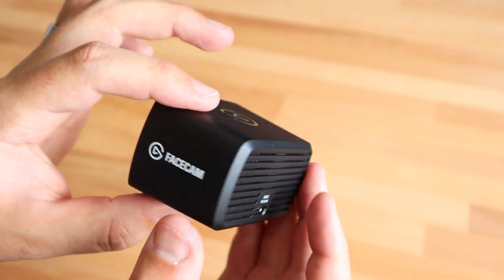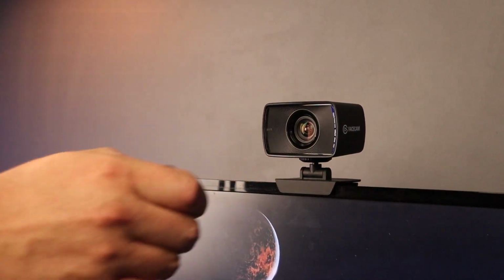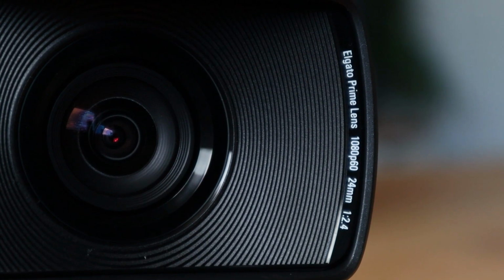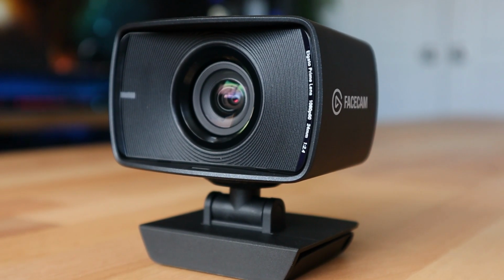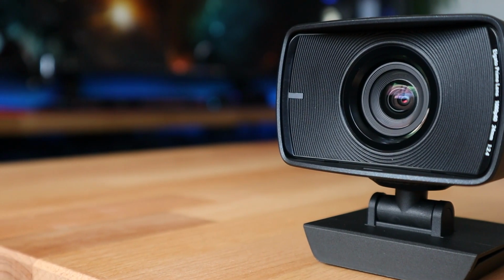And like many webcams today, there's a privacy cap included that you can just pop on and off, but let's be real, you're gonna lose that within a week and never see it again. The actual lens features a 2.4 aperture and focal length of 24 millimeters, which gives you an 82-degree field of view. If that went over your head, it's a good lens. That lens, however, does not shoot in 4K, but rather pumps out an uncompressed 1080p resolution at 60 frames per second. Before I go any further, let's jump over to the Facecam so that you can take a look at what this webcam footage actually looks like.